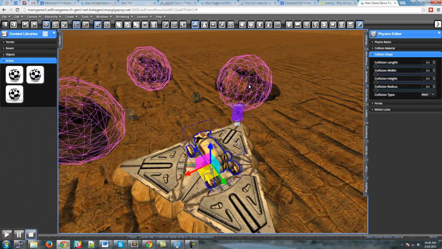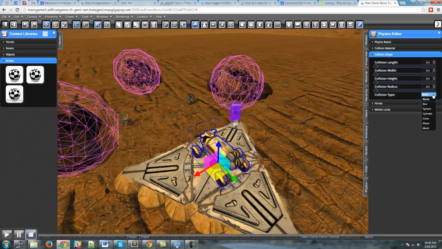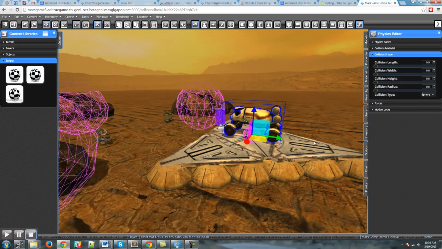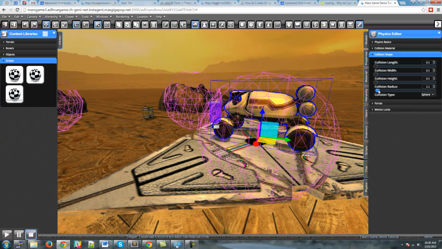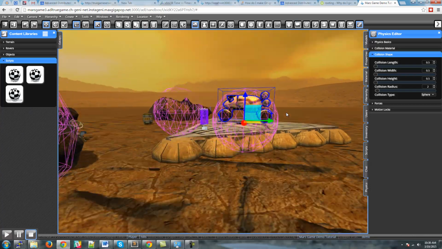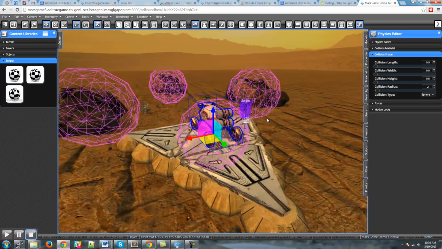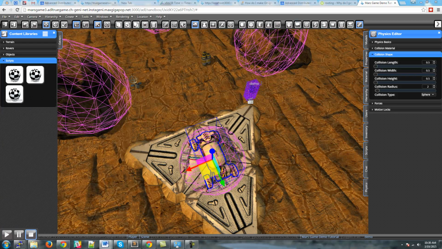object. You'll notice earlier we manually created the collision proxies. I'm going through a slightly different path here. In this case, under Collision Shape, I'm going to open the drop-down that says Collision Type and select Sphere. And you'll see a little sphere just appeared down there. I'm going to pull the collision radius slider until it fits around him nicely, and the correct number there is 2. So it's got a radius of 2, and that seems to be a pretty good fit. Okay, good. Doing good here.